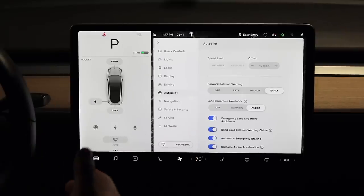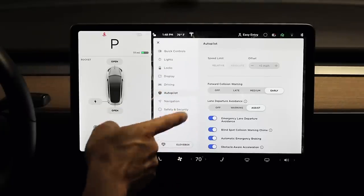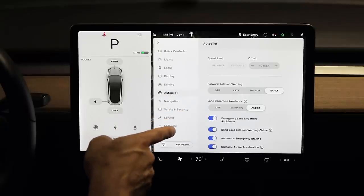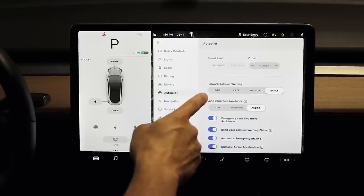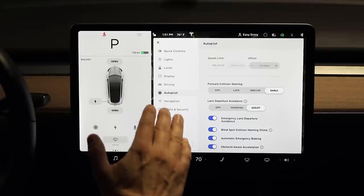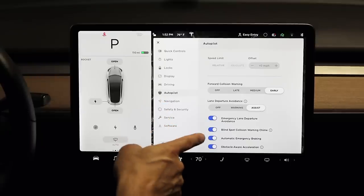All that only comes into effect once a collision takes place, but the Model 3 also has a whole host of features to prevent an accident in the first place. Forward collision warning alerts you when the sensors predict you're about to rear-end the car in front of you if you don't apply the brakes right away — you can set it to off or three different levels of sensitivity. We keep it set to the earliest warning possible and it just isn't a problem. We only get the occasional false alarm when passing parked cars on side streets, but other than that it's never gone off without me already deciding to hit the brakes. This is just an alarm accompanied by flashing red on the screen.